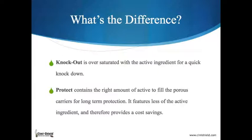So the difference is really oversaturation of active ingredient. Knockout has more active, it's oversaturated, the particulate can't hold it. The Protect contains just enough to fill the carriers, so the residual action is still a year. The reason for the cost difference is less active in the Protect version.